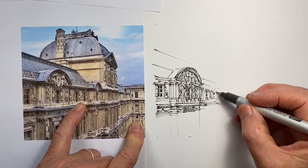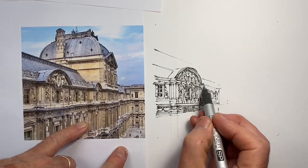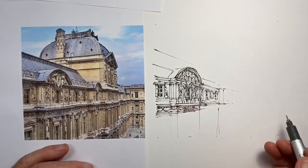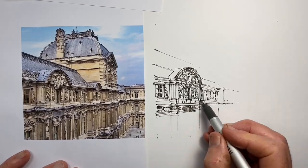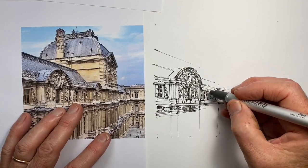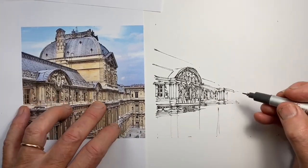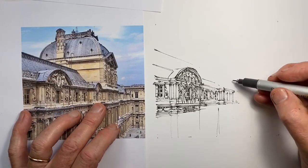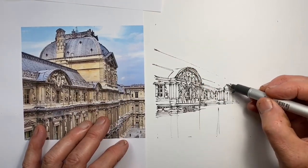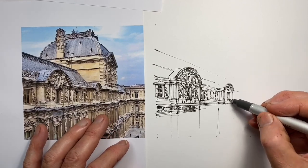And so when we get to doing the sections we're doing now on the other side of that central part, it's in an incredibly small space, and it can actually be a problem remembering or having seen clearly and even having drawn how much detail is there. It can make us want to draw too much when we actually get to that same detail but very severely foreshortened. And particularly if, as I do, we choose a finer pen, it is possible to be tempted to draw too much detail.